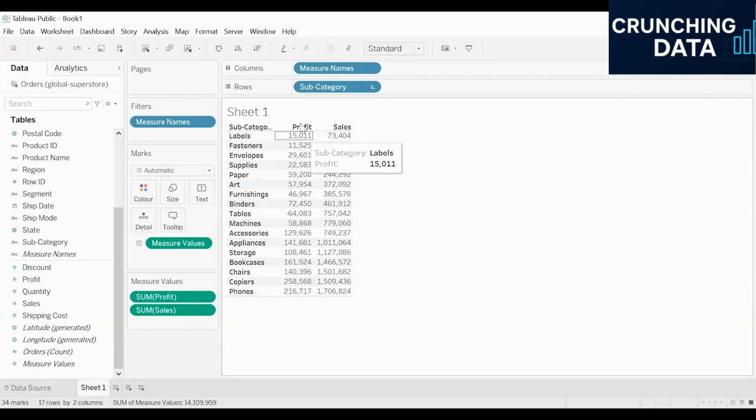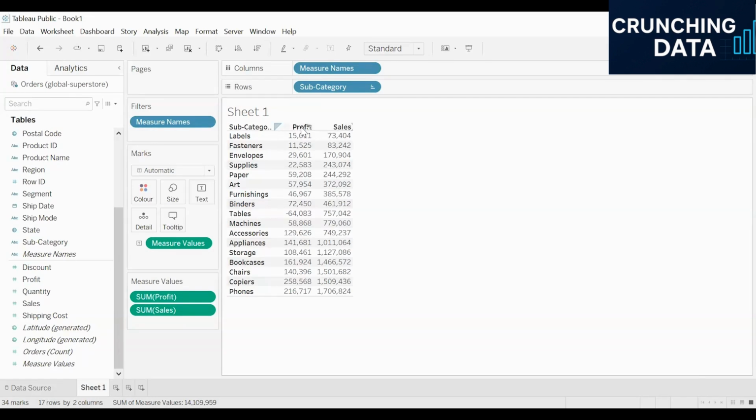But this is not true. If we look over here, fasteners are making much less profit than the labels. But why is this data not sorted? What is happening here is it is sorting the data, but since the measure or the dimension according to which we have to sort is not defined, this sorting result would not be effective. So here I have to define what kind of parameter I have to do the sorting on top of.